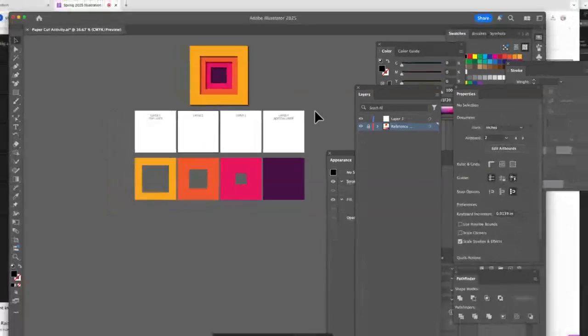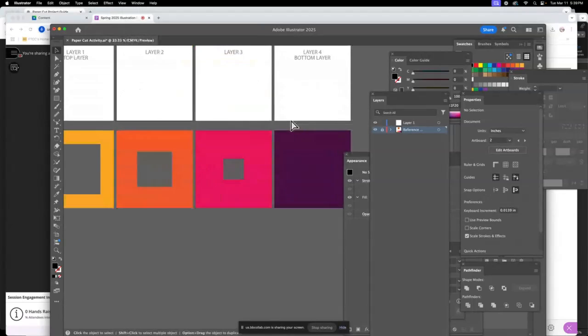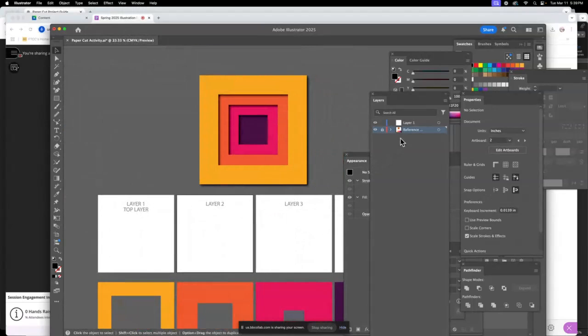So what I'm going to do is zoom in and start my illustration. I'm going to go onto the layer right here. I'm going to call it working layer. And this is the one you're going to use to work on. Don't try to get on this one. It won't work. If you do, you'll see it is locked. You can't do anything on this one. So go onto that working layer.